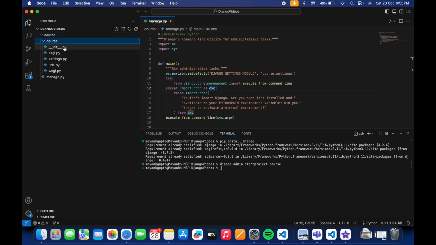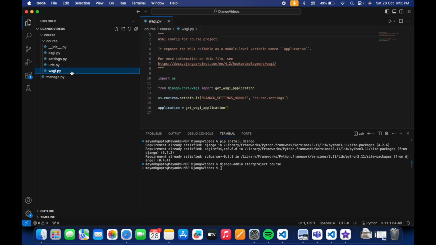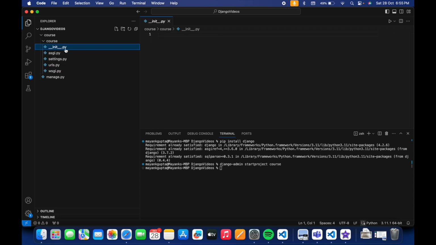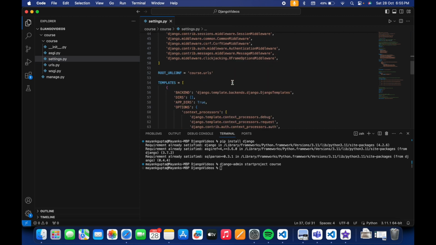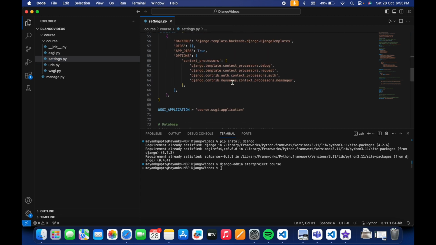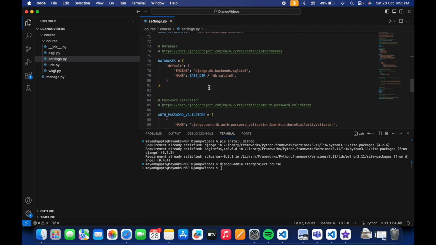Now let's come to the __init__.py, asgi.py, settings.py, urls.py and wsgi.py. For now let's ignore __init__.py. asgi and wsgi are used during deployment. For the settings also, we are just ignoring it, as for this video we are not going to edit this file. It also defines which database you have to use. I'm using db.sqlite3. It's SQLite3, so you don't have to install anything. When you install Django, it already installs a lot of things.